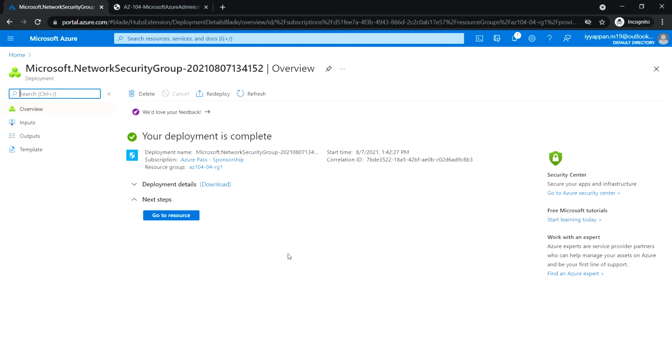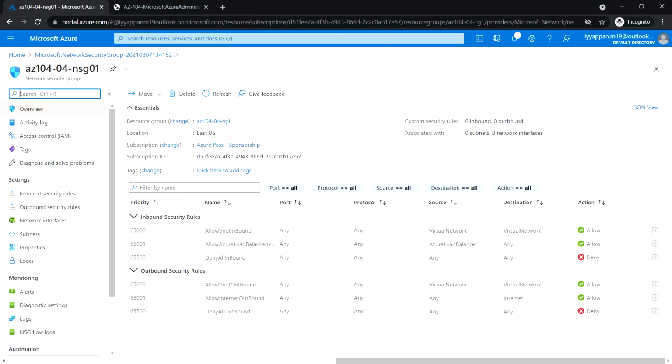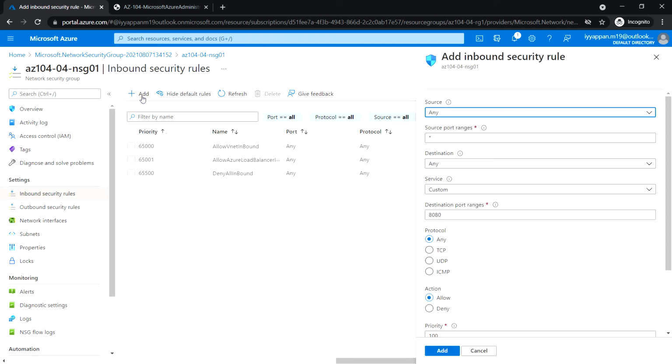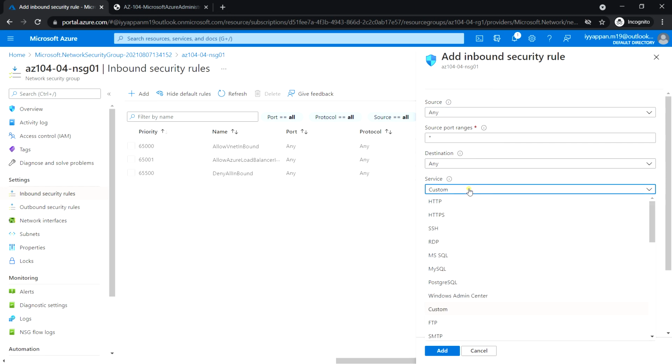Okay, so the NSG deployment has been completed. Go to resource. Under the settings section, you will see inbound security rules, and I'm going to add a new security rule. Source any, source port ranges any, destination any, and for the service I'm going to choose RDP.